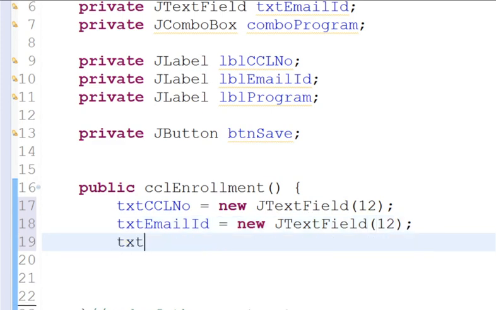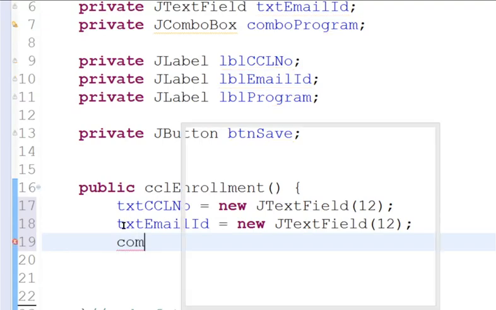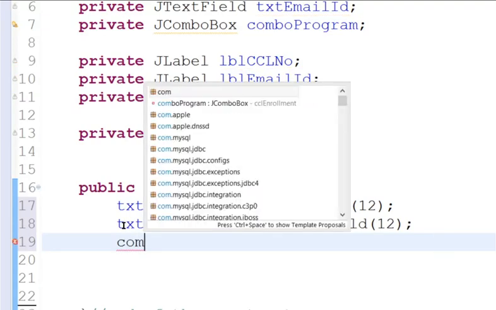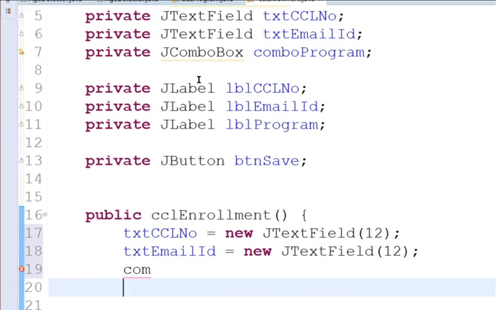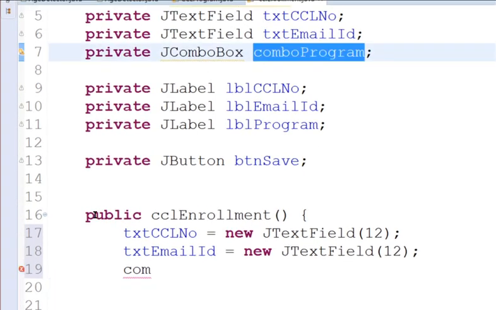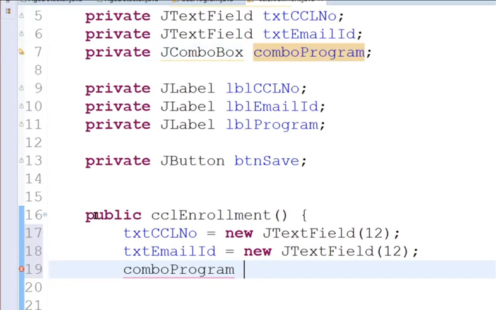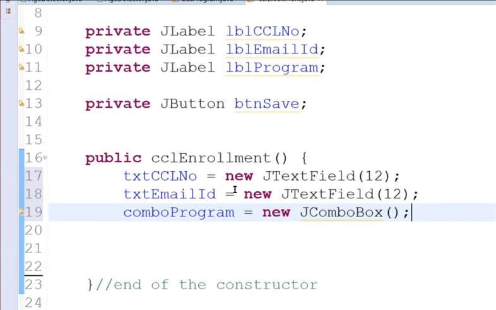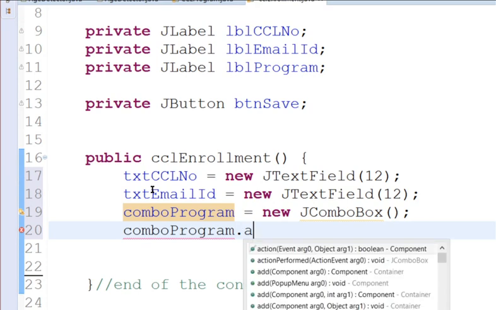And then we have the combo. I have comboProgram. ComboProgram equals new JComboBox. Then I'll call this and add item.